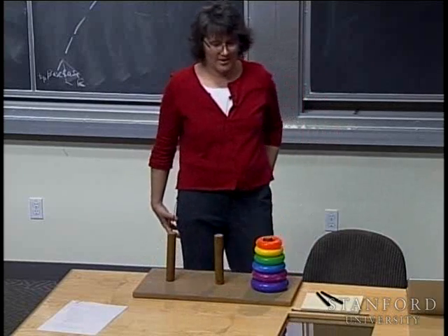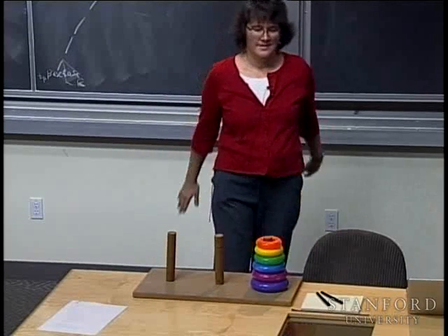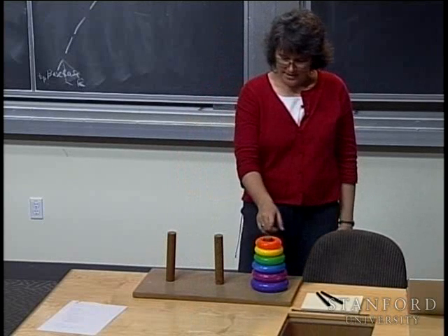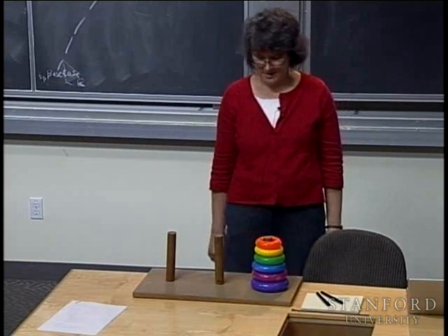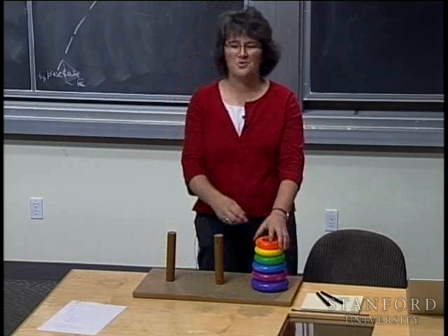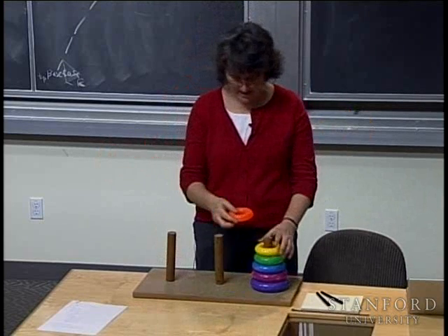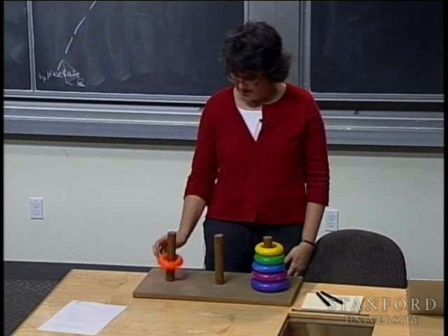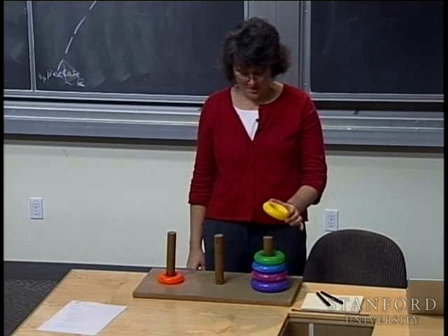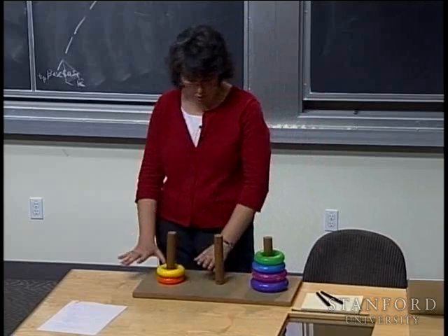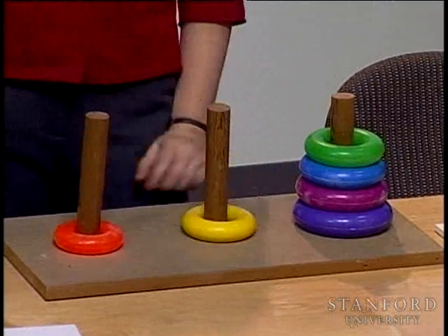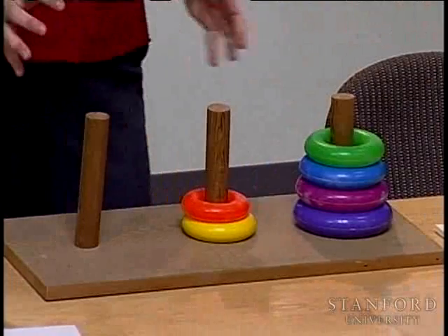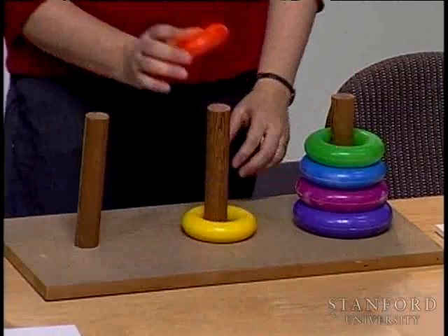Okay, so I've got a tower in this case of 6. This is A, this is B, this is C. And I want to get this from here to here, and I don't want to violate all those rules. I can't just start throwing the disks around and making a mess. If I'm taking this guy, it can move from here to here, so I don't have a lot of choices here. But once it's there, for example, this yellow guy can't go on top of it because it would squash it, right? So I can kind of move the yellow one there. So there's something about this idea that somehow there's going to have to be some back and forth, right, that is a part of what's going on.